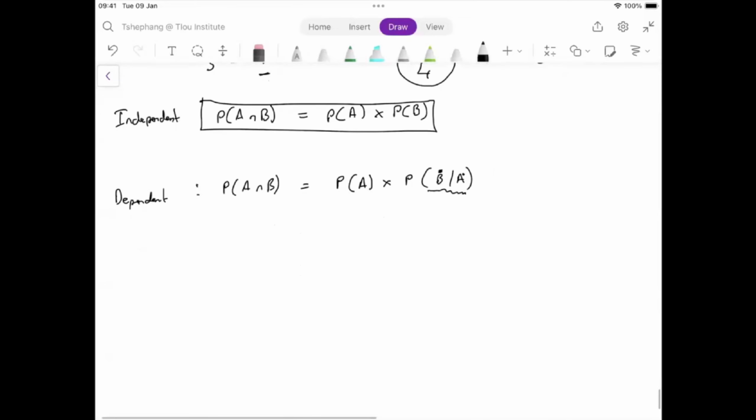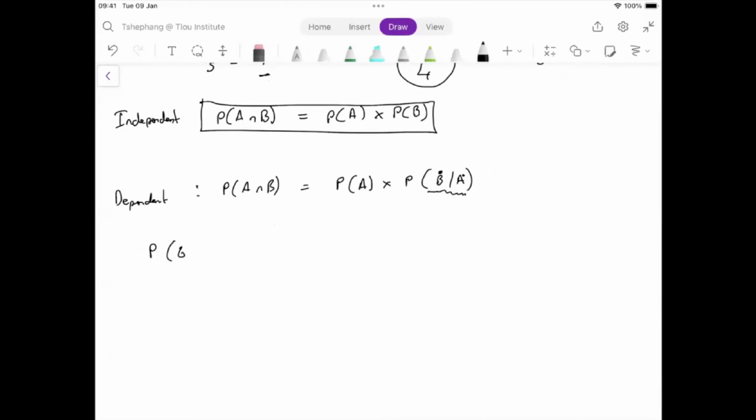Now let's think of that example when I said we are tossing a coin and rolling a die. What could be the probability of getting a 6 and a head? What could be that probability? I want us to think about it for a second. I'll give you guys 30 seconds if you're working it out.